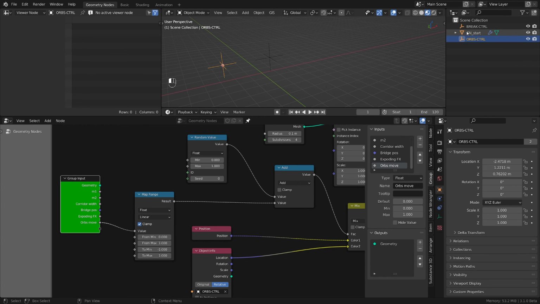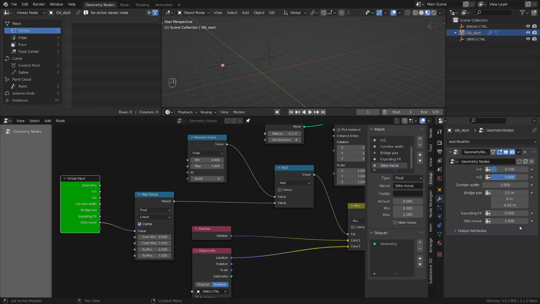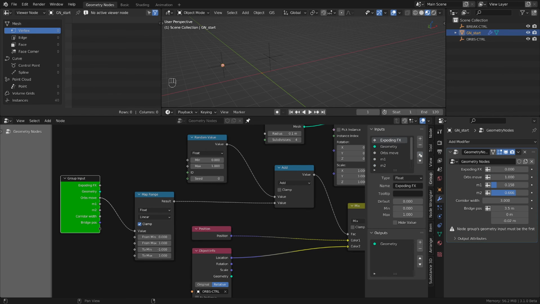And now if we go to our geometry node setup, at 0 we get this, and at 1 we can move the orbs to their final positioning. Excellent. One more thing, we can simply move things in the stack here by pressing on these arrows, something like this. So we have the orbs move, and let's say the exploding effects to be the first two options.